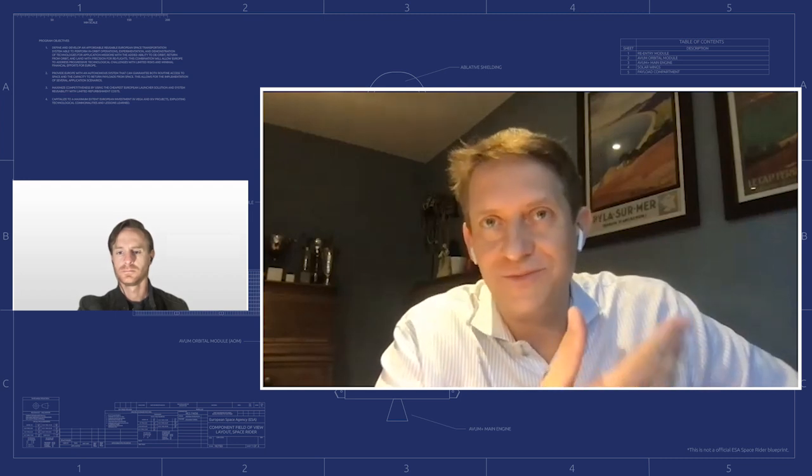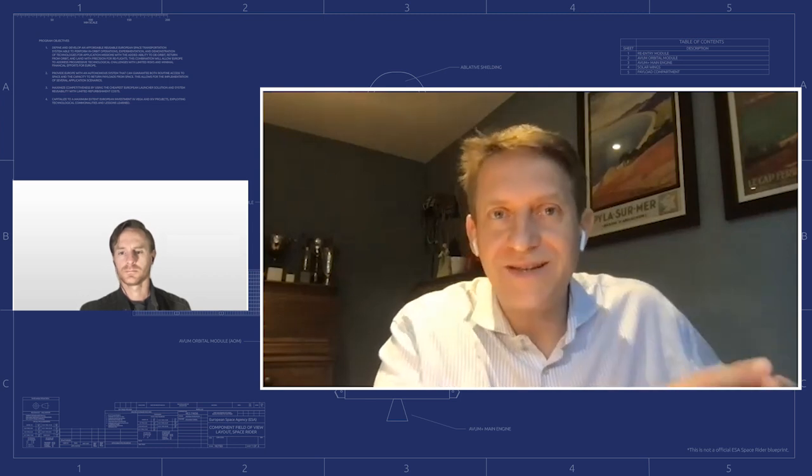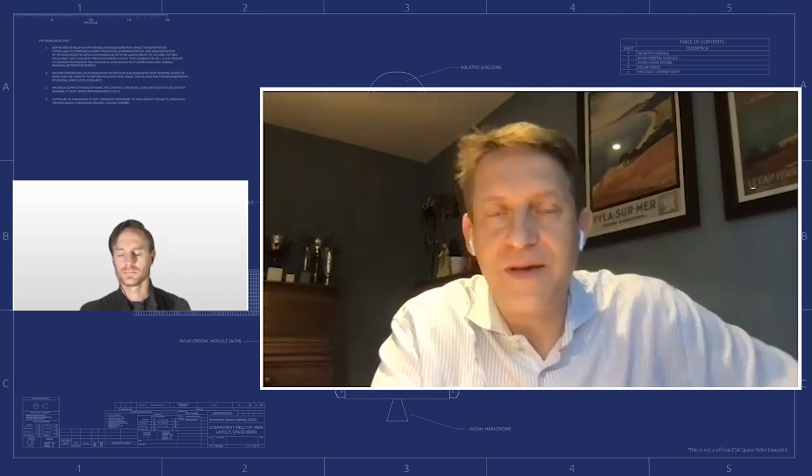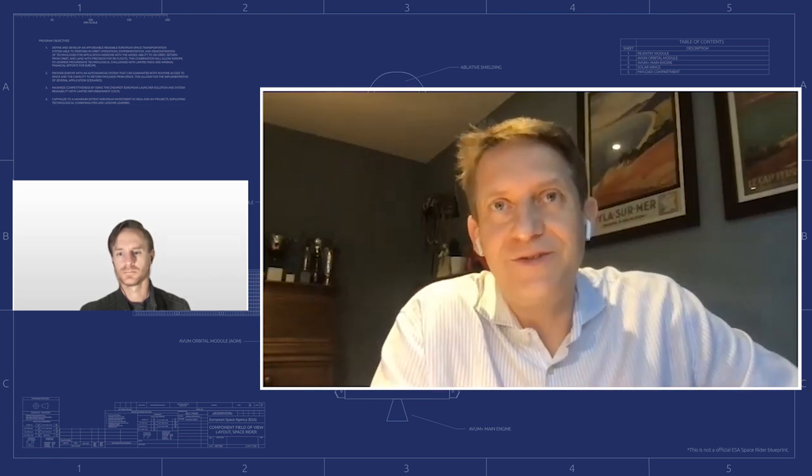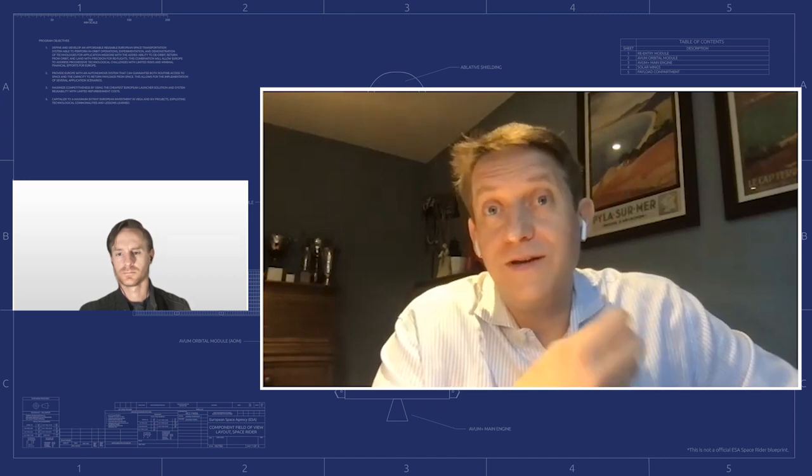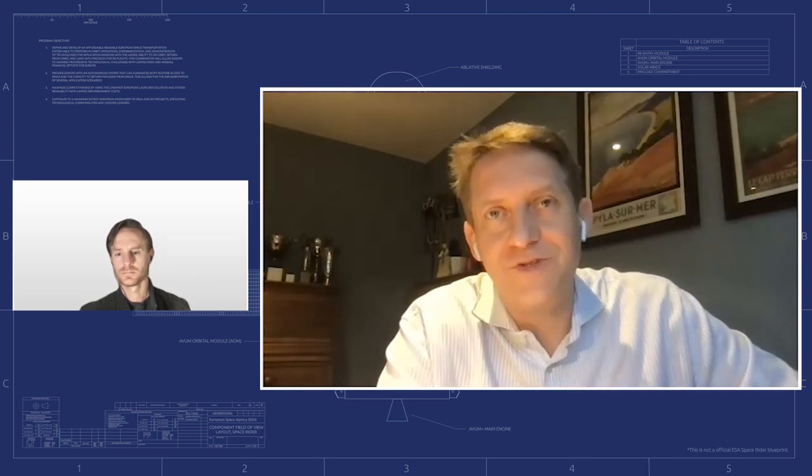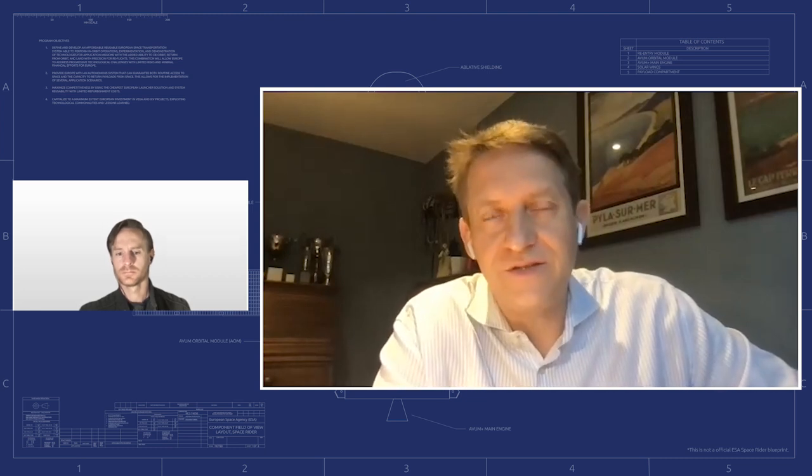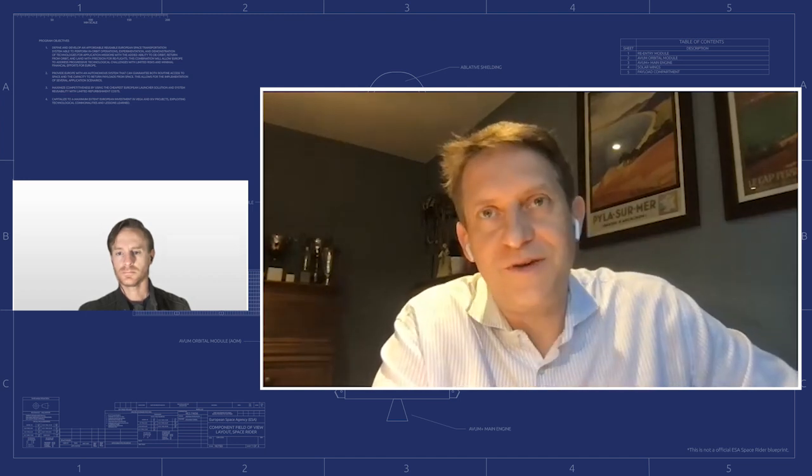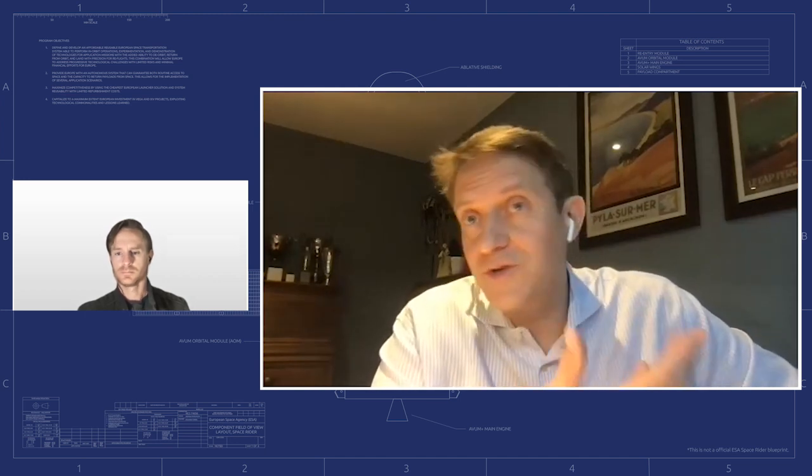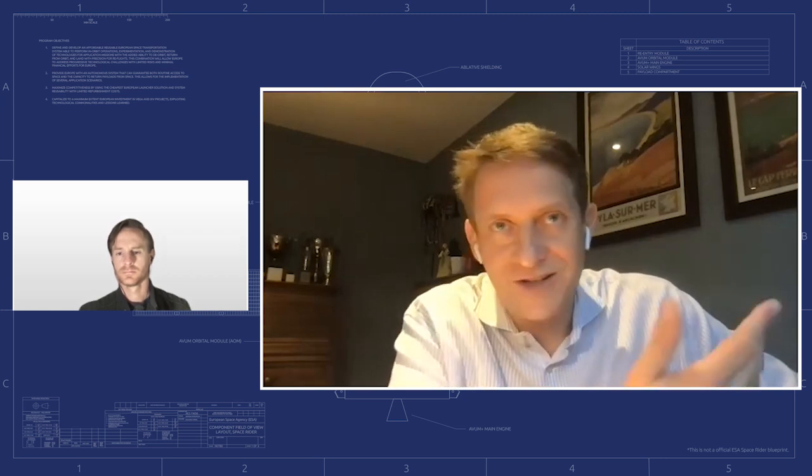We are indeed using the same structural approach. Certainly we have a lot of differences when it comes to many things. For instance, we have an in-orbit service module that will provide power, whereas Space Rider has its own Avum. It's pretty much new for every mission. When you look into the very details, there's a lot of difference, which we'll be happy to unveil as we develop and we will share more publicly the details of our vehicle. But we are indeed leveraging the existing program. We're making something very specific of our own.